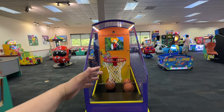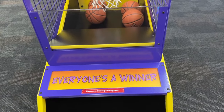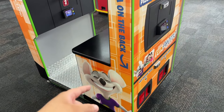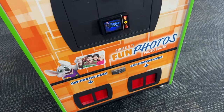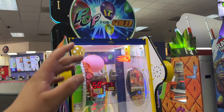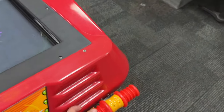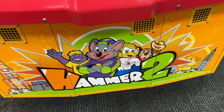This is an old Chuck E. Cheese basketball hoop and they still have the original video in there — they haven't even changed the video, let alone the arcade machine itself. On the side it says 'the real cool place to be a kid.' They also have an updated photo booth with the new Chuck E. Cheese, but it's interesting they have both — this photo booth and then a sketchbook-style one. Over here they have the old skee-ball with Chuck E. Cheese tokens on the wall. Then there's this unique machine called Hammer 2 — you get a hammer and slam stuff, with Chuck E. Cheese right there holding it. Once again on the side, they never include Pasquale — he always gets left out.